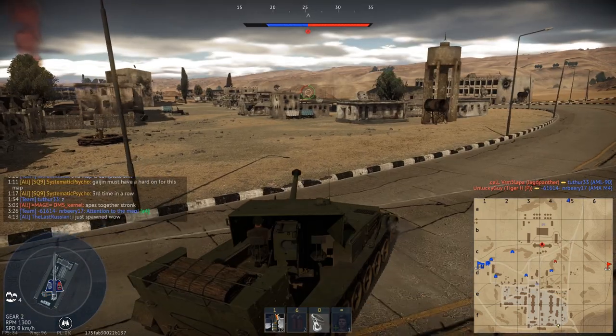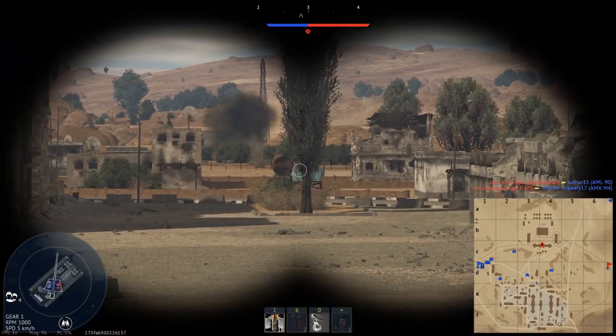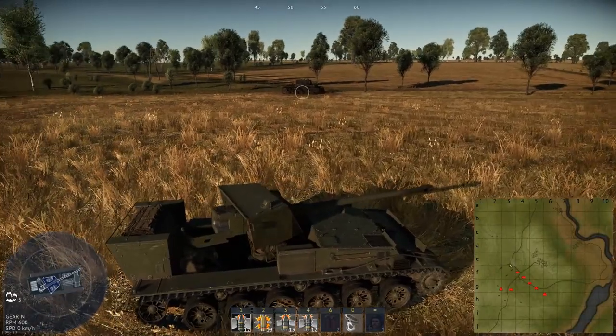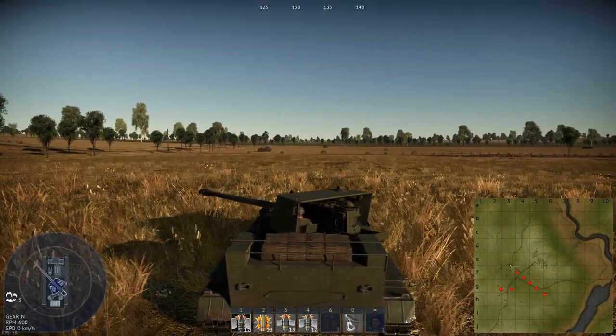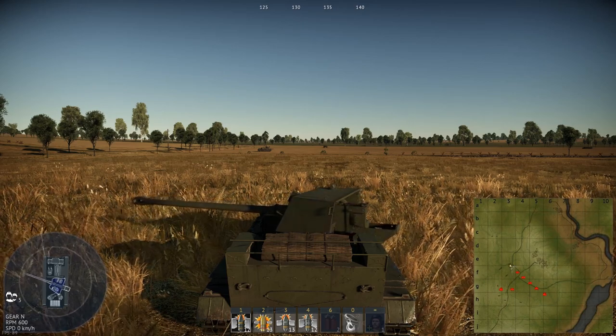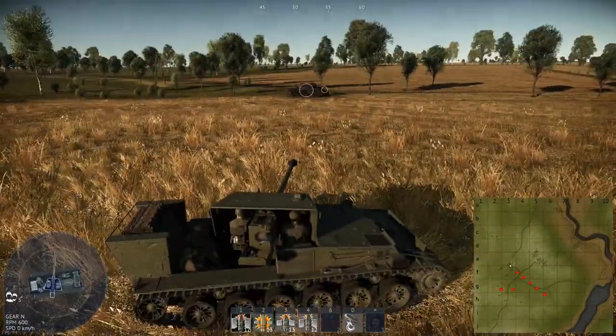The two limiting factors of this tank are its -4 degree gun depression, but that's to be expected on a Russian tank chassis, and the turret only seems to traverse about 80 degrees to the left and to the right, which is not too bad. You don't seem to be focusing on it too much, but sometimes you'll get completely turned around and you'll notice it, which is why I recommend getting the tracks and horizontal turret drive modification early on, because it will help.